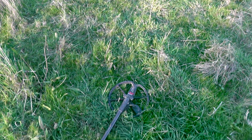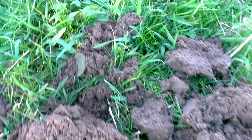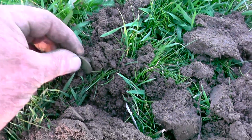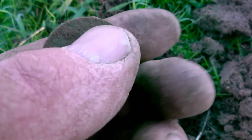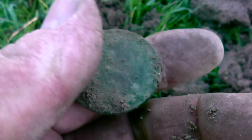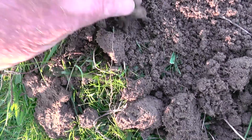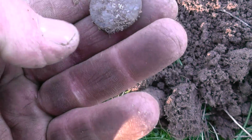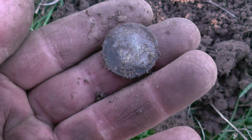But wouldn't you know it, walking back to the ute and here's a penny. It might be an English one, I think. And what's more, here's a shilling right next to it. It's an Aussie one, I think.